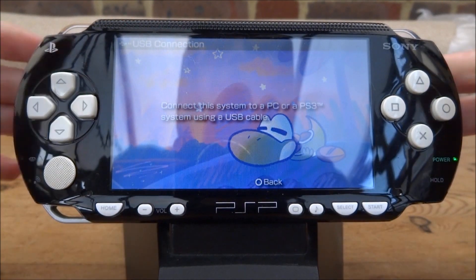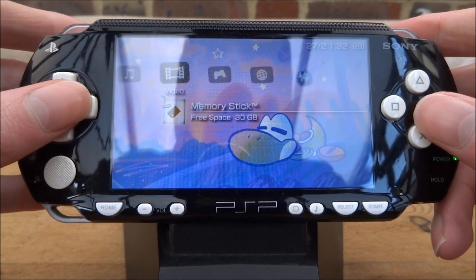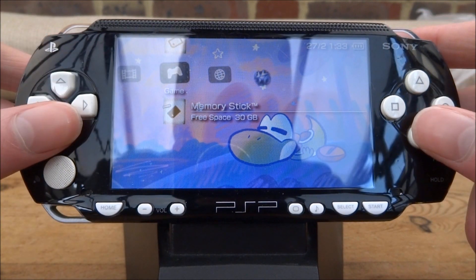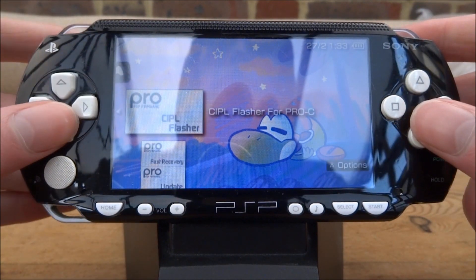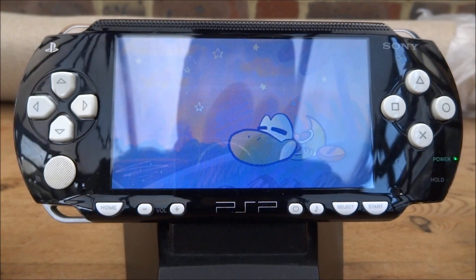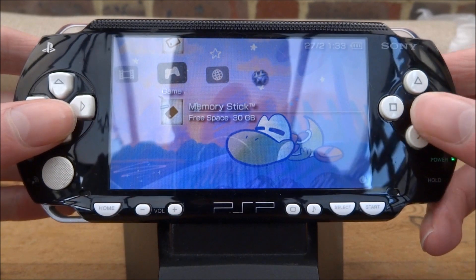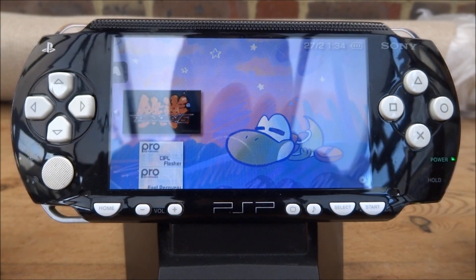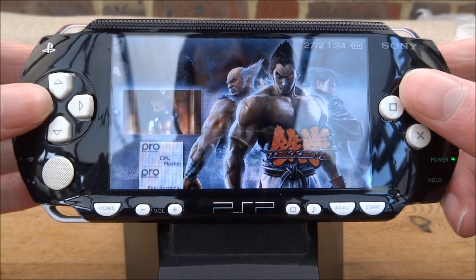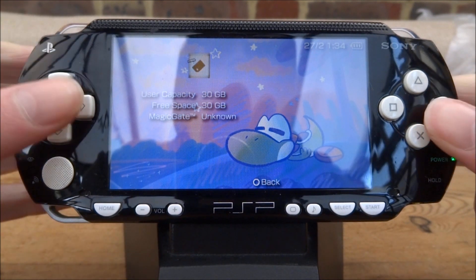Back on my PSP, I'm going to scroll along to the memory card section and go down to Memory Stick. As you can see, I put some Pro custom firmware on this, so I'm just going to run it and see if it displays the ISO. It's finished running the custom firmware, and as you can see it has come up with Tekken 6 — so that pretty much means it works just like a normal one would. The information screen says it's 30 gigabytes. It says Magic Gate but the file type is unknown, probably because it's two SD cards running off one memory stick.